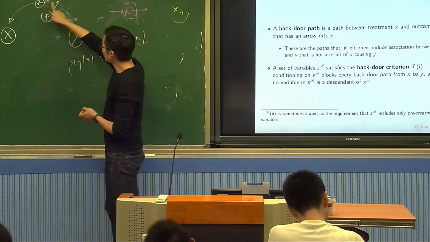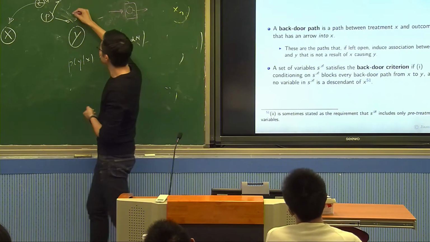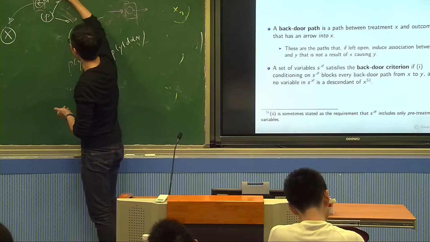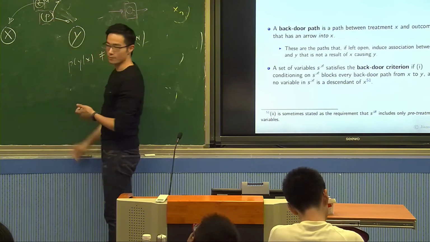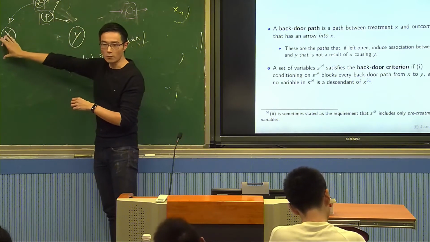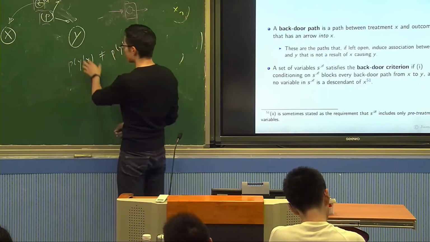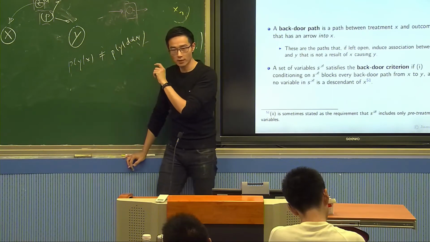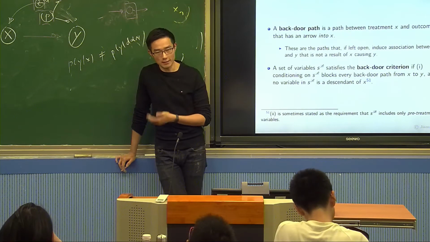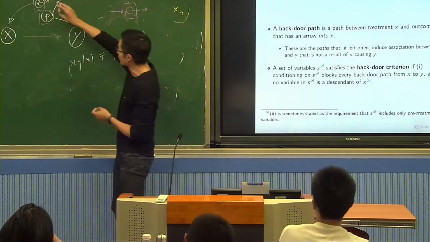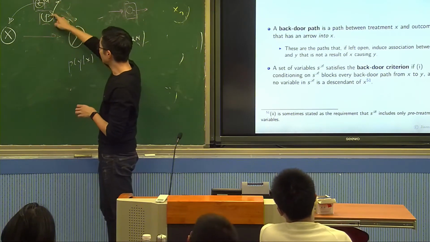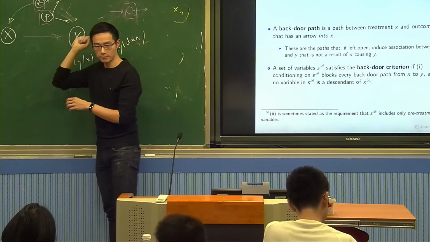So in this case, we have an open path. How do I block it? I can condition on Z, it's blocked. I can condition on W, it's blocked. Condition on P, it's blocked. So I can condition on any of them, or I can condition on all of them. If I condition on all of them, then they are all blocked. Once they are blocked, the correlation between X and Y will tell you the causation, because in that case the only correlation has to come from this direct link. So that's called the backdoor criteria. We say these variables satisfy the backdoor criteria if conditioning on them gives you a complete block.